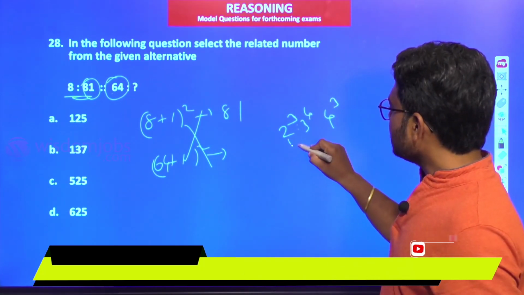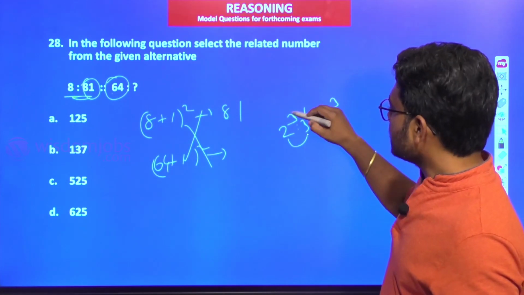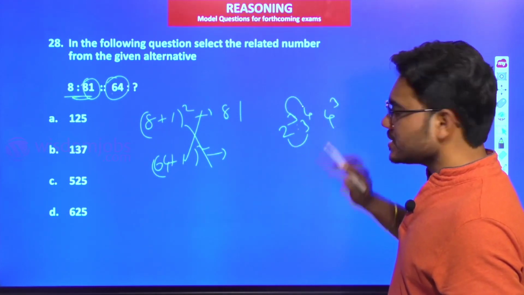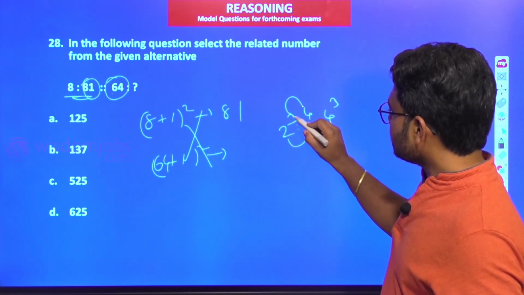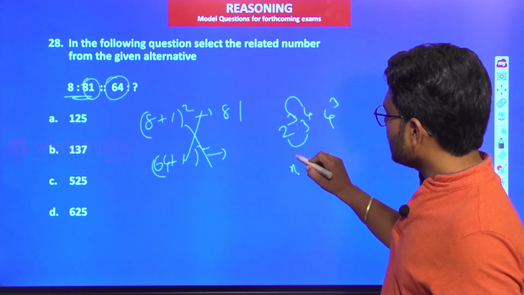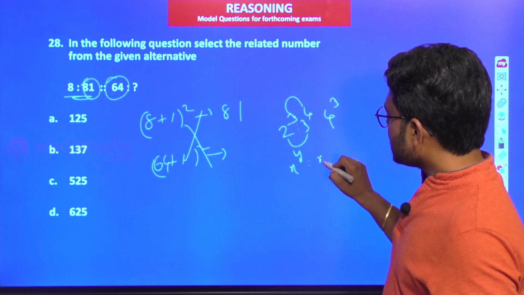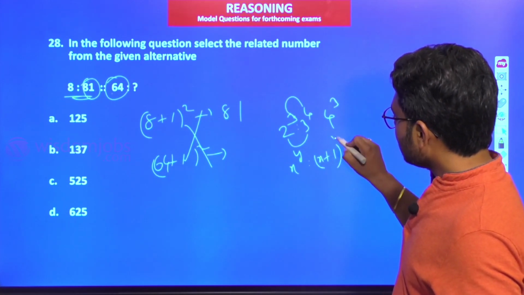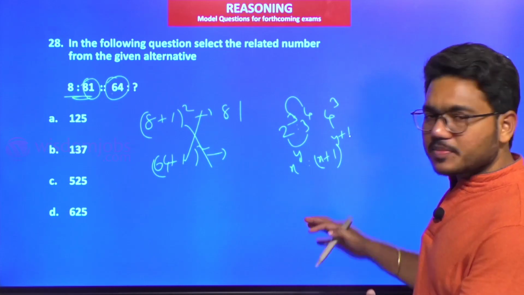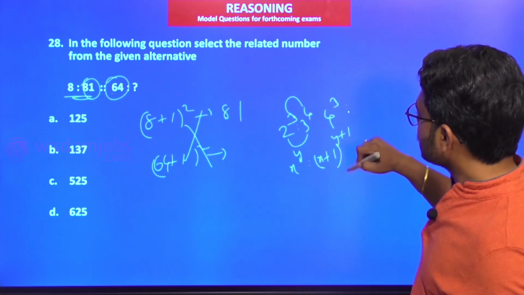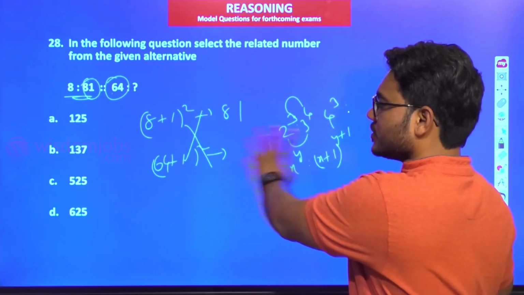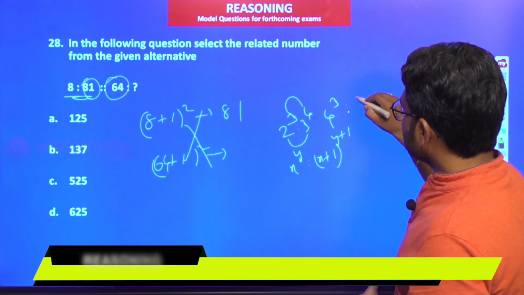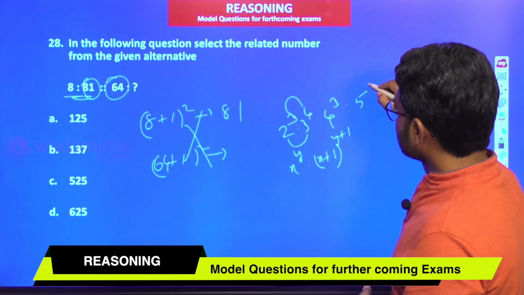So try to observe this pattern. 2 is changed to 3, a 1 increase, you can observe here. Suppose this 2 is x and this is y. So x plus 1 for y plus 1. This is the pattern it is following. Similarly, this one could be following that pattern. If you get one of the options as the answer, our approach is right. So let us check. 4 plus 1 is 5, 3 plus 1 is 4.